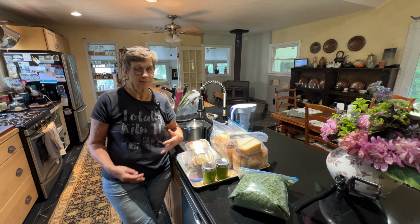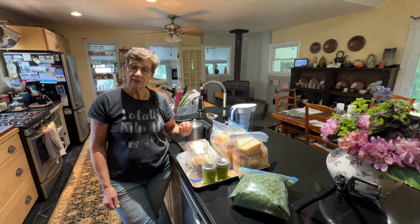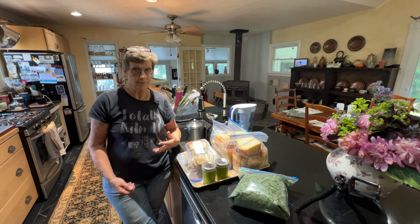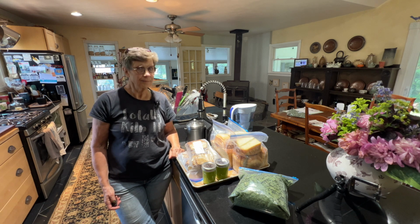But all my greens I'm pretty much harvesting right now. So this is going to go in the freezer. The dishes are washed. The kitchen's cleaned up as much as it's going to get. And I'm going to go out and start pruning.